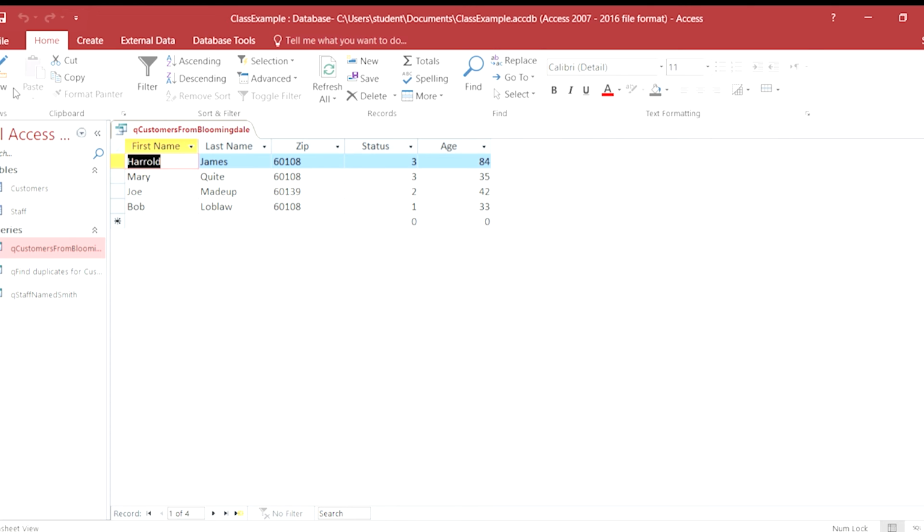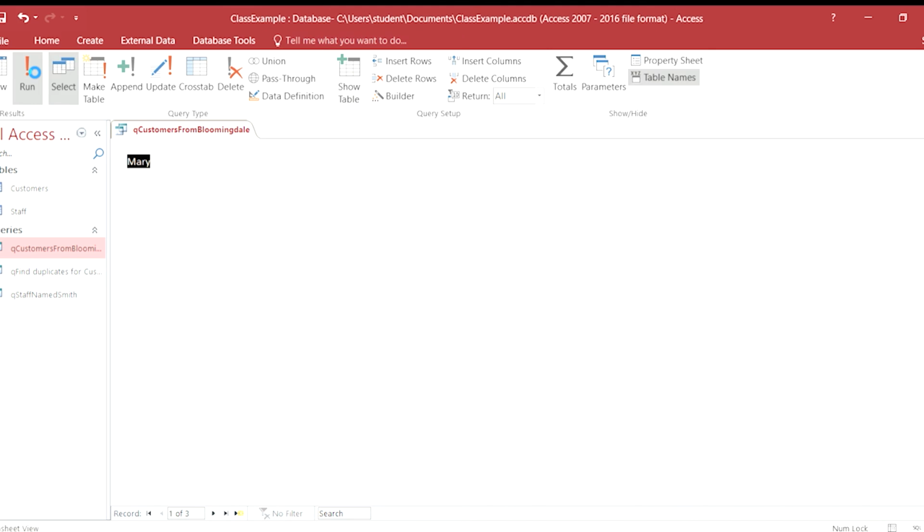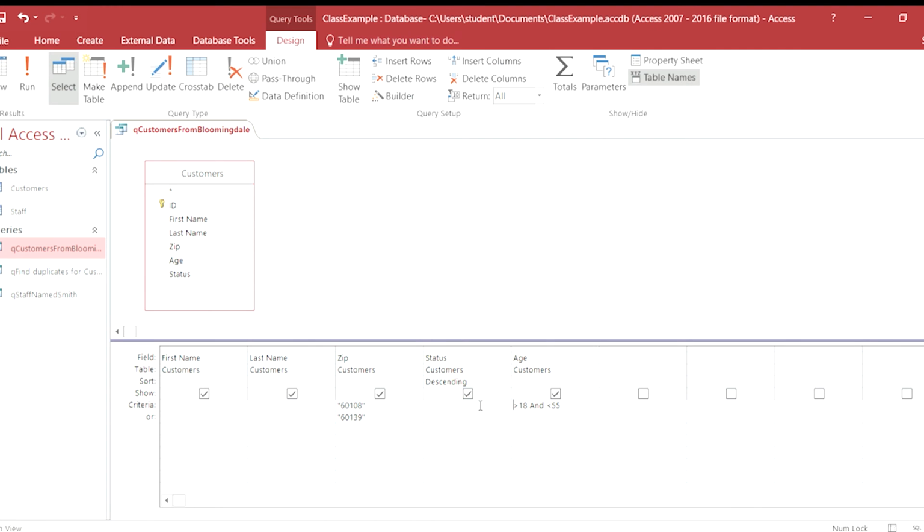Now let's go back into the design view here, and let's make it a little bit more complicated. I'm going to put in "and less than 55." And pretend I'm an advertiser and this is my target audience. So now I've got two levels in here, and it should remove one of our customers who was listed as 84. So when I click run there, now we're down to just three, because it took out one of the people that was available. So you see we can add multiple things to these, and we can keep on going with that.